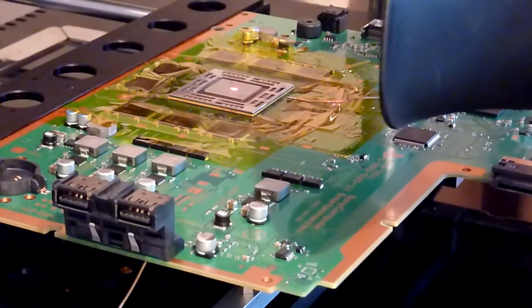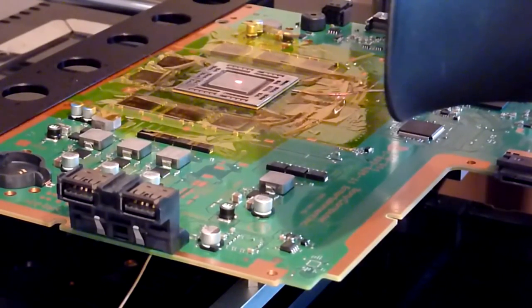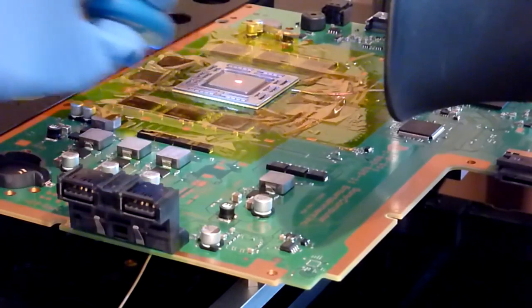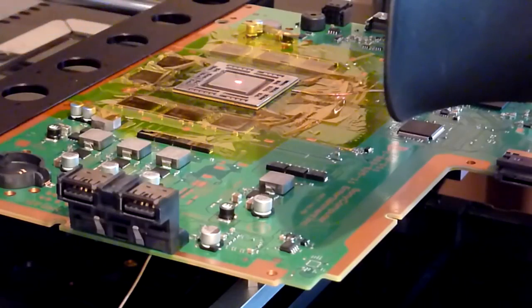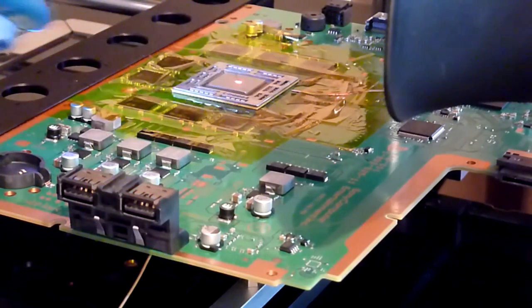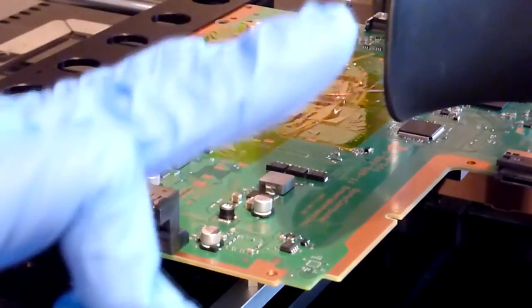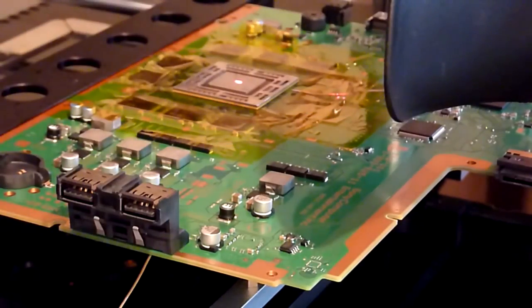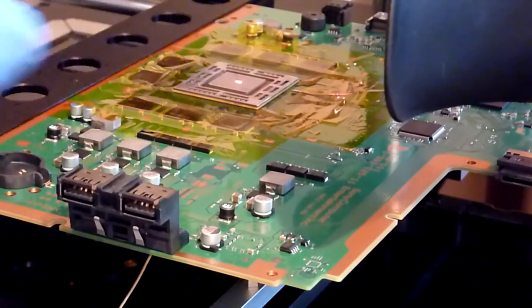So yeah, like I say, once you get a torch and you're approaching the sort of 175, 180 degree mark, just get your torch and run it under the edge of the chip and get yourself down to eye level with the balls. And what you'll see is you'll start to notice they all go nice and shiny and sort of wet looking. And then what you're looking for is you'll notice that the chip will start to sit lower. So it will start on one edge usually, and then it eventually just flattens out. And the balls change shape. They go from a round profile to more oval.